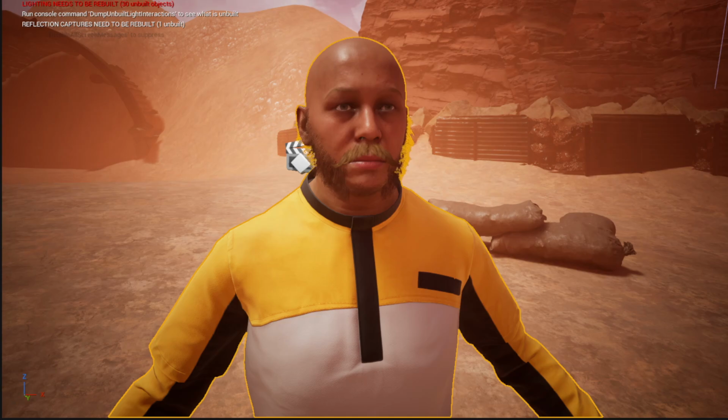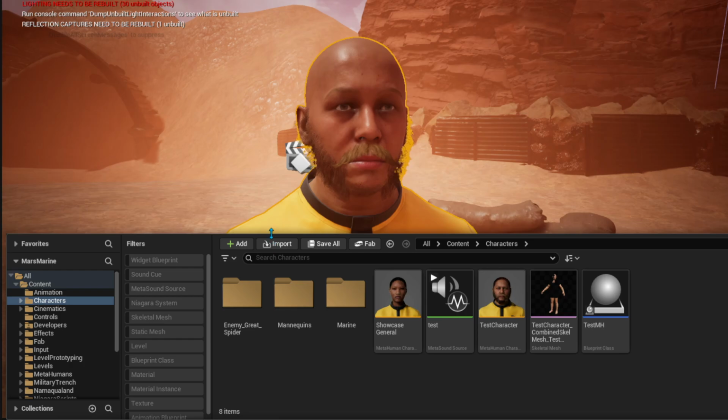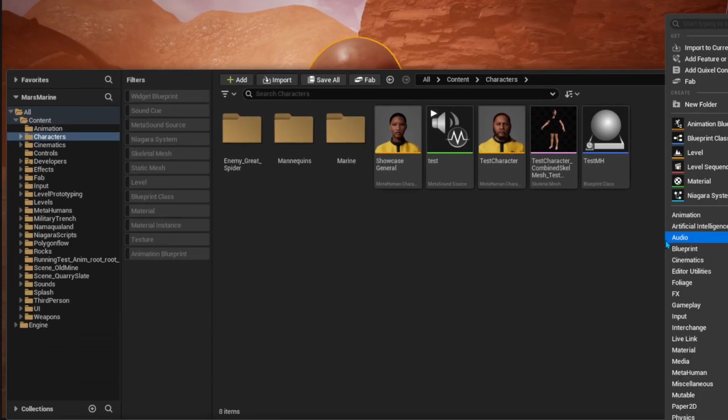Hop into your content drawer, bottom left, and we are going to right click, and we are going to find our MetaHuman tab. You may add a folder, however you want to do your organization. I'm just going to do it in my default. I think I'm inside of my characters folder right now. But you can add a folder. You can put this wherever you want it to be. You're going to find your MetaHuman side.